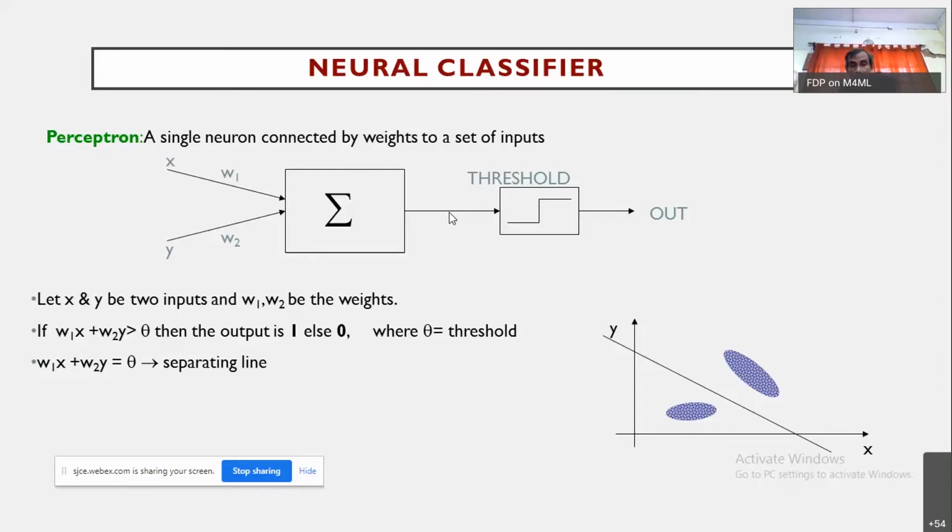So now here you will see that the decision boundary between these two classes is w1x plus w2y equal to theta. Now the point is, I can vary this w1, w2 and theta. If I can vary this, I can vary the position of the line. All of you are mathematicians, so you understand that. If I vary w1, w2 and theta, then I can change the position of the line. So unlike the minimum distance classifier where the boundary was fixed and I had no control, here I have control. I can modify w1, w2 and theta to change the position of this line.